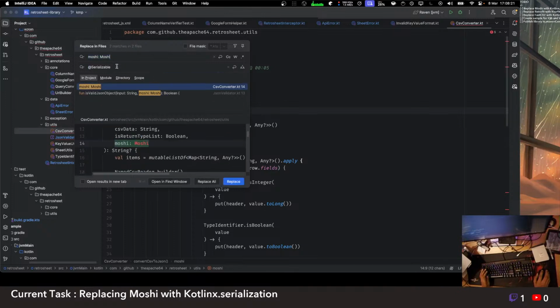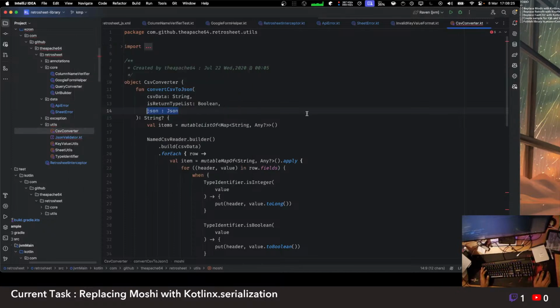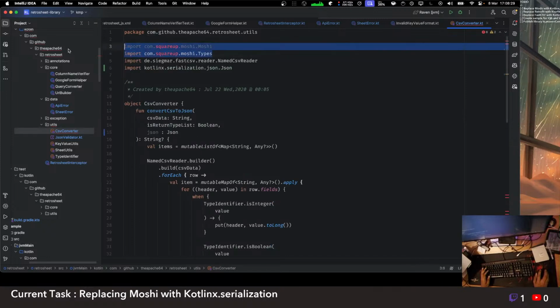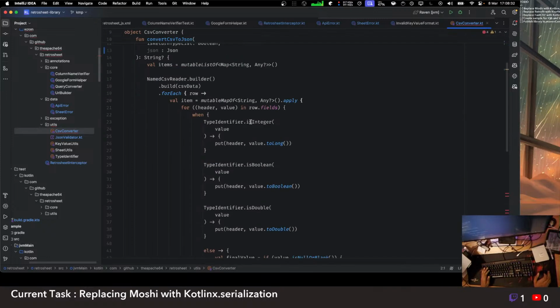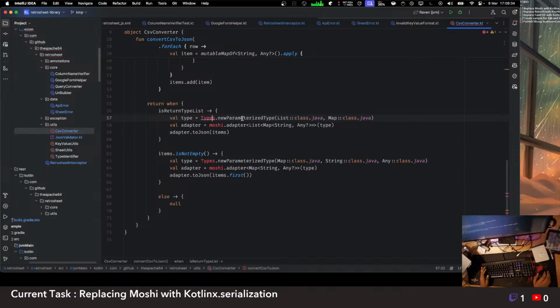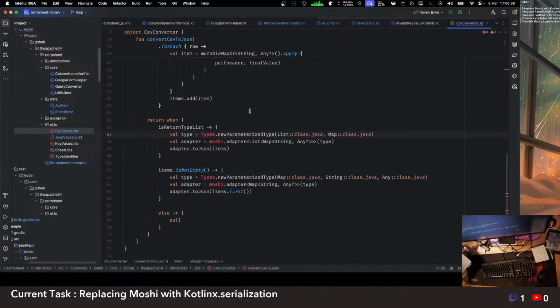Let's do something. Can I just say JSON, and I can convert this and this, and this is converting a list to map. This is going to be tricky.